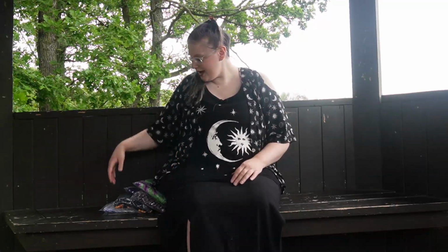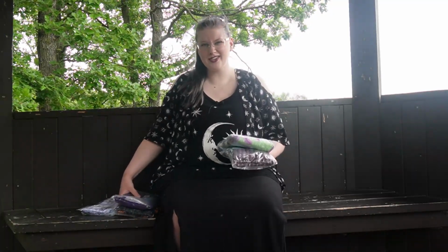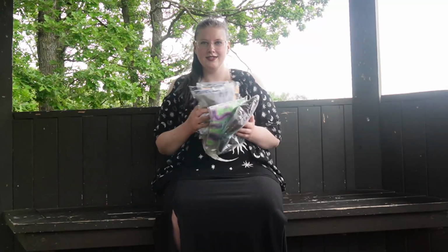Anyways, today I am doing a Neverland Tails leggings. It's not really an unboxing because I've already unboxed them, but I wanted to show off these amazing leggings. I was originally going to get the tails as well, but unfortunately Neverland Tails has closed their shop, so I am unable to get the tails anymore. I at least get to show you the leggings.